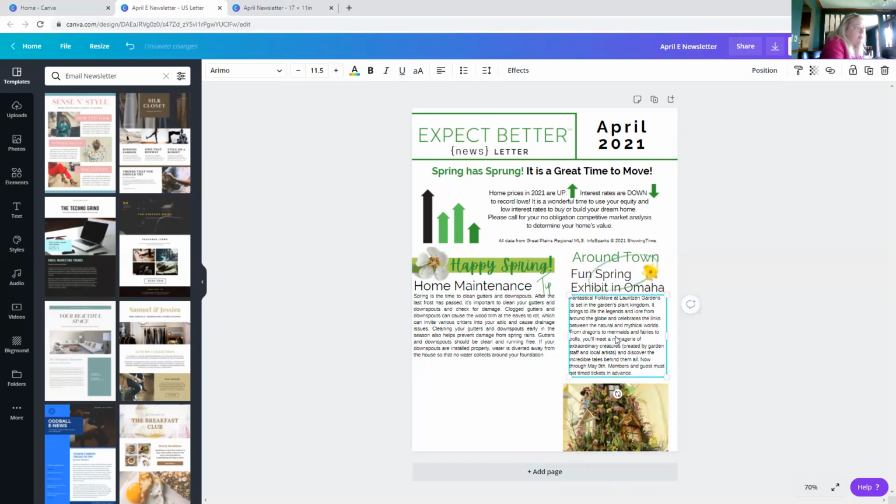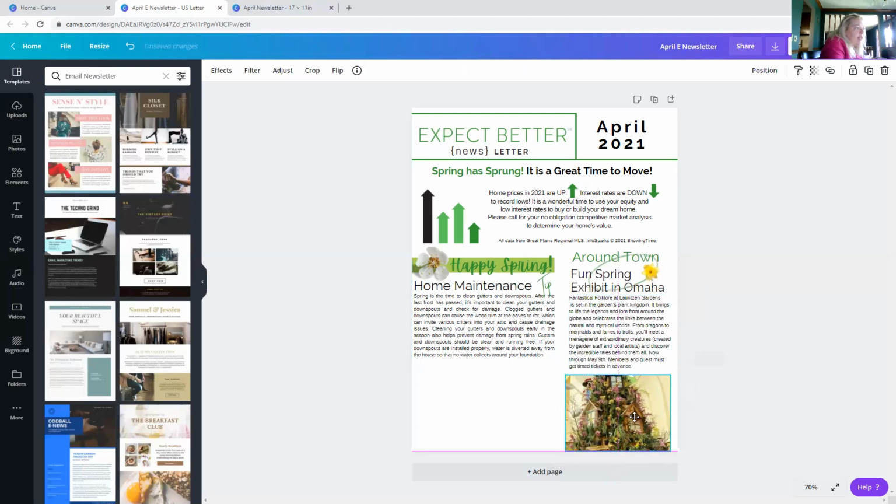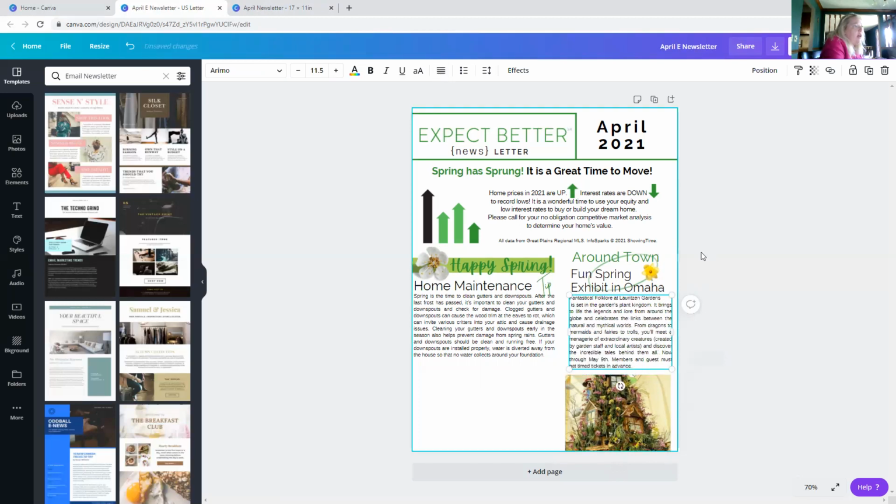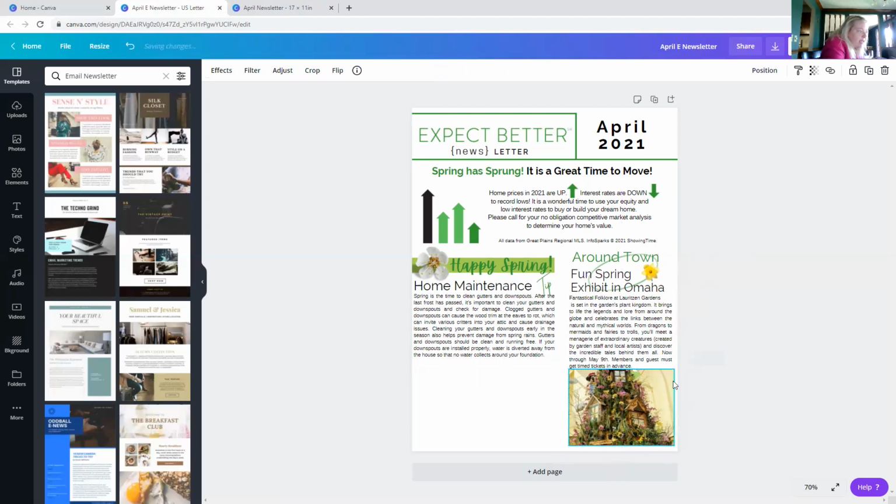Yeah, it's not that much, but I think if we move this over there, bring this up a little bit, make sure that this is also aligned, justified, just so it all fits. I think that's going to look good. That's perfect. 11.5, 11.5. Those are the right font sizes. They match.